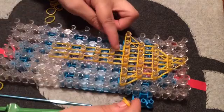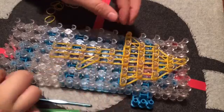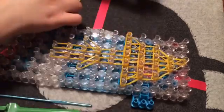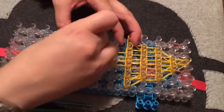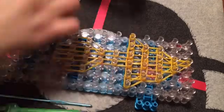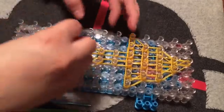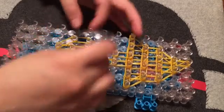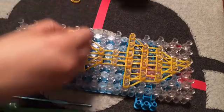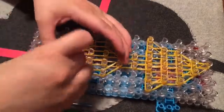Now, we gotta make it a little bit wider, so we gotta add outside rows. And I went down this one, so we're gonna go down this one. An angle out. And this one, an angle out. Then it goes down 1, down 1, and then angle back in. So you get this little shape here. Then we're going to go down one more on each of those.